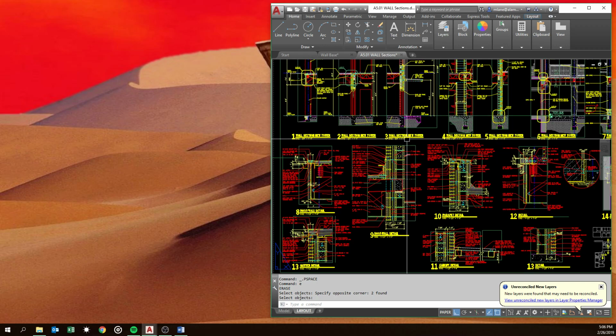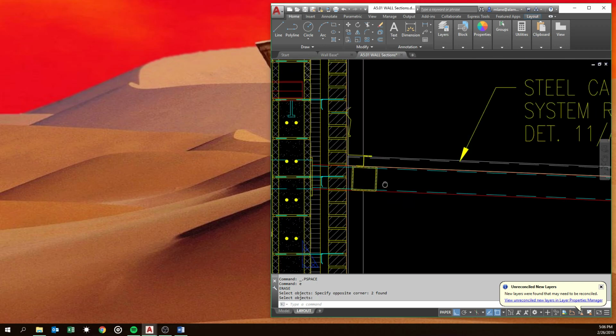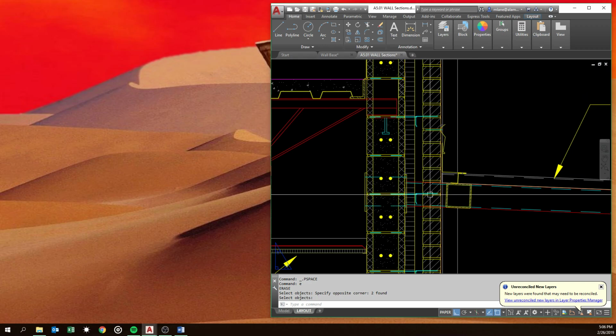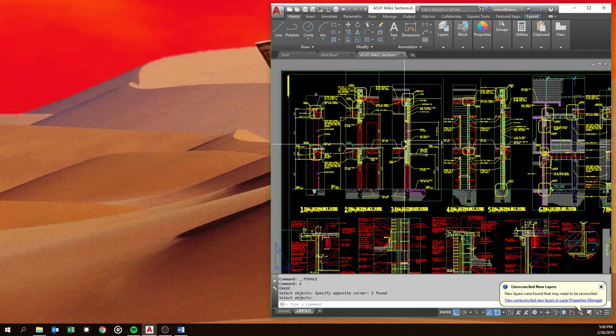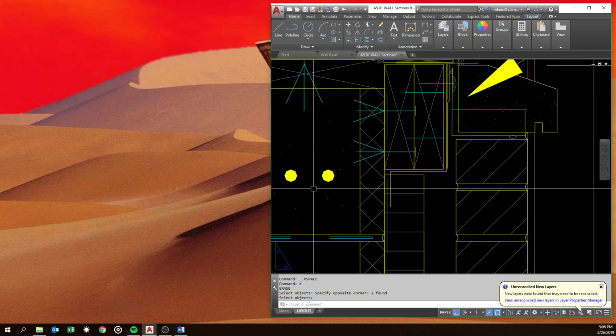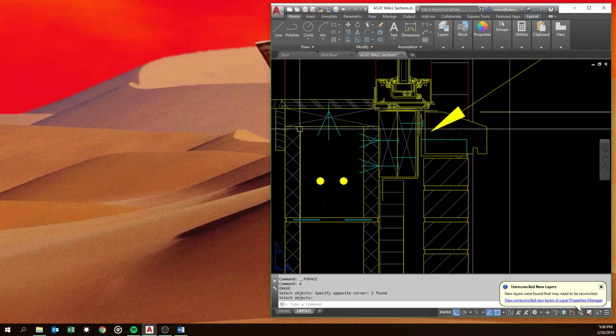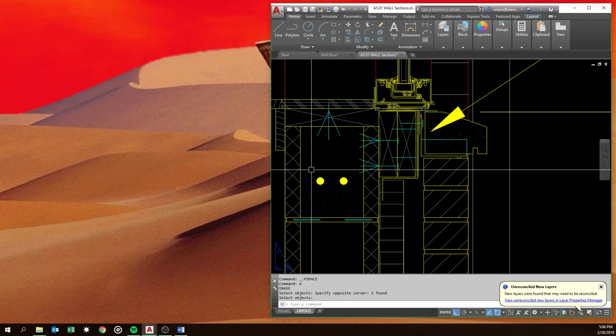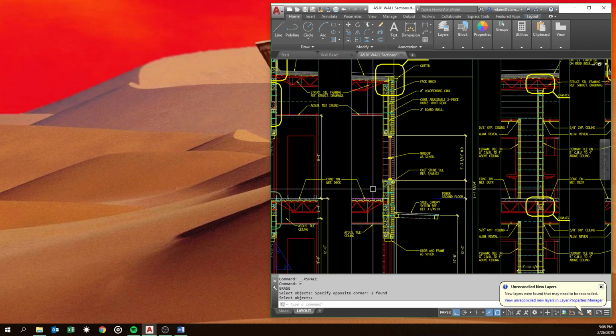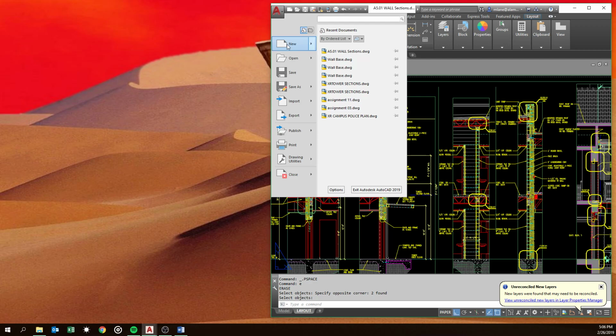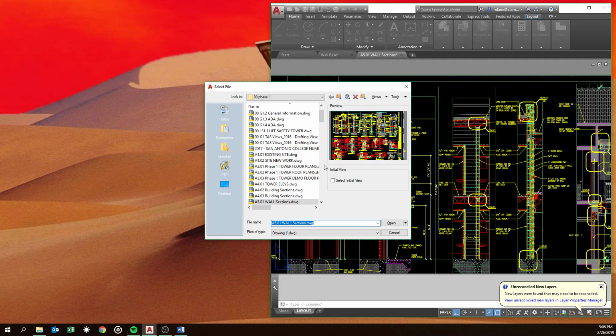And remember, in these layers here, if we don't want to see a whole bunch of detail, we can freeze out those A detail layers. Since that's at a very large scale, maybe we don't want to see all of this detail in here. And so we freeze the ADT layers, and that leaves the blocks and things on the ASE layers, A section layers. That's one real good way of controlling that. Let's see, let's go back to open. I think building sections. I think I may have frozen all the detail layers in here.